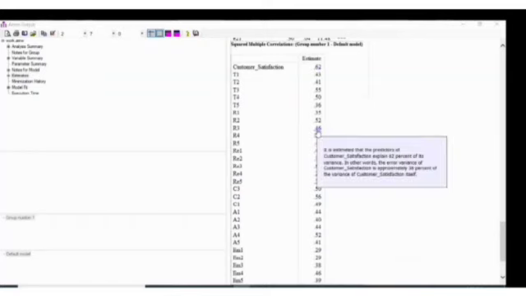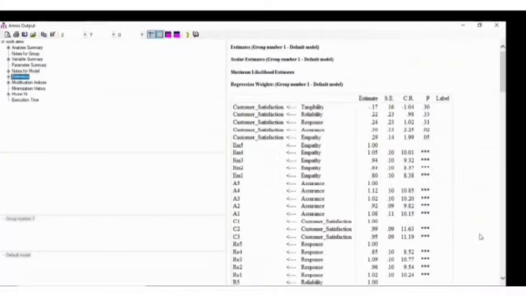Okay, this is the RMC for customer service. Okay, so customer service explains about 62% of the variance. So even if you don't know how to interpret your result, it's already interpreted. Just click on the figure and you see.